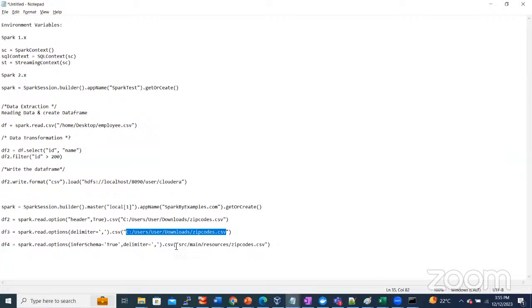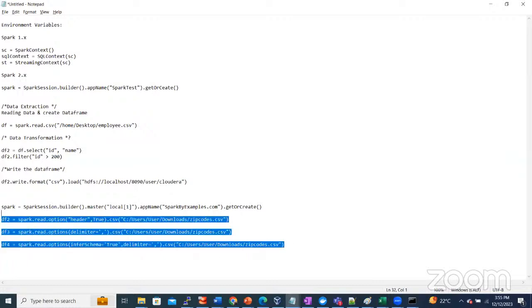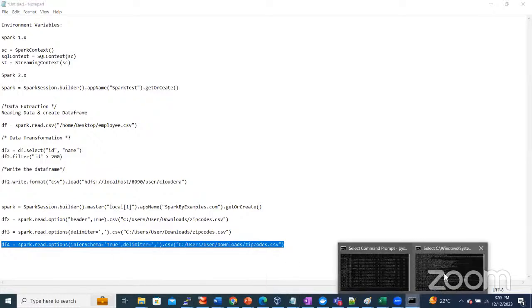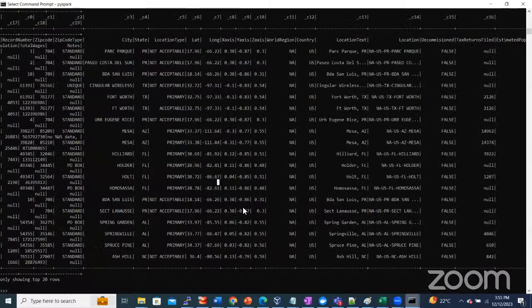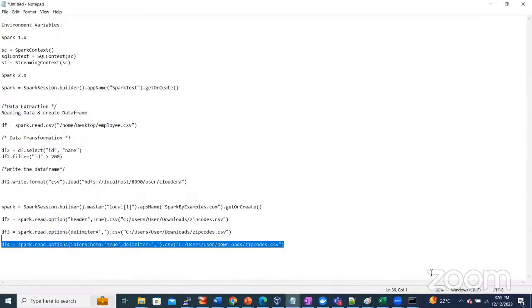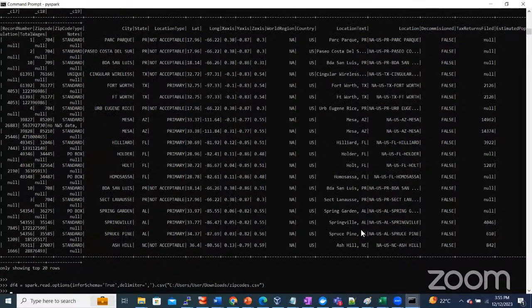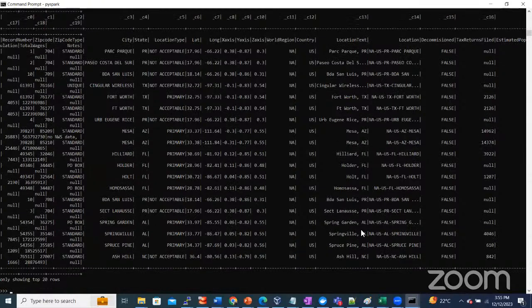So pass the path and now it returns data. Data frame 4 dot show. So now df4 dot print schema.